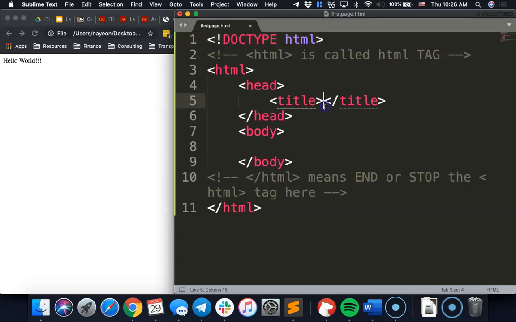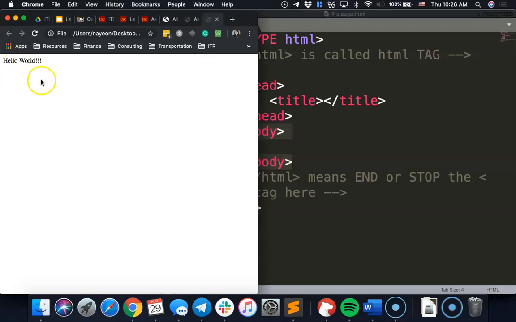Now let's take a look a little bit more inside here. We have a head tag here and a body tag here. They came up with these terminologies from human anatomy. Head literally means the head, kind of the brains of the page, so we're not going to do too much here right now. And then the body is literally the body of the document. It's everything that shows up here.